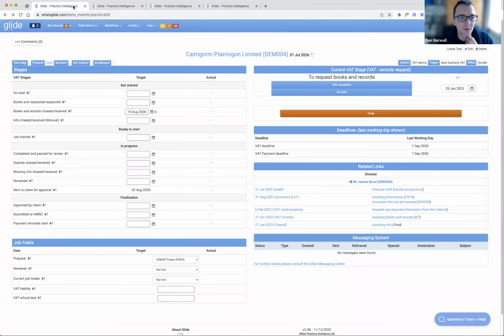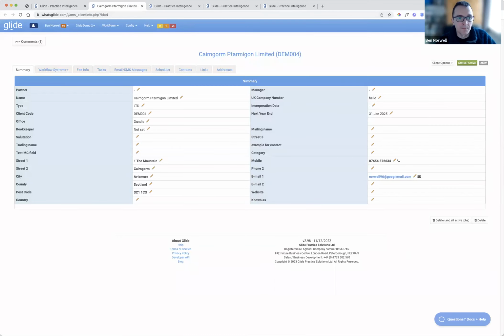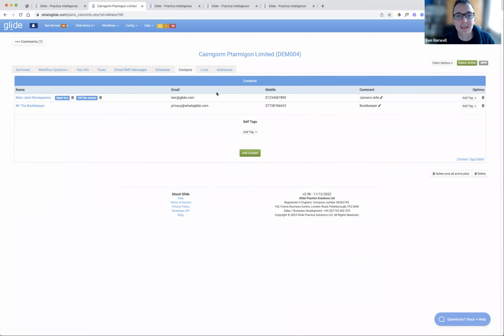Great. So the only thing I think I want to just drill in, let's get the client record open on another tab here, is if I'd gone for the external basic setting, it would have come to the client record and grabbed that email. Because I instead went for a tag, it's going to come to the contacts tab. It's going to look at all the linked contacts, and it's going to send it to none or one or several people, basically anyone with the appropriate tag. So in this case, it's Jane Moneypenny. So it's going to send it to Bennett Glide.